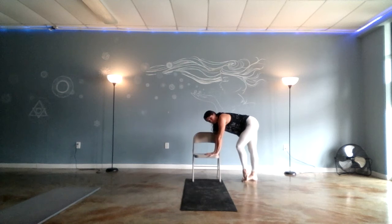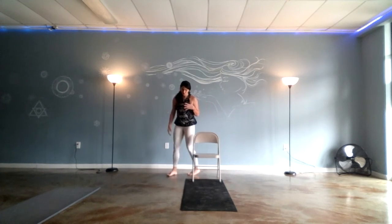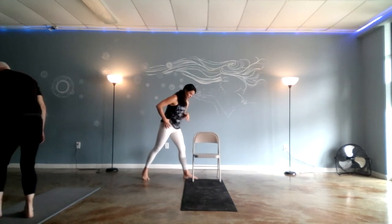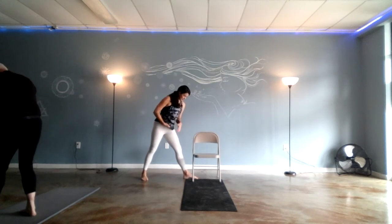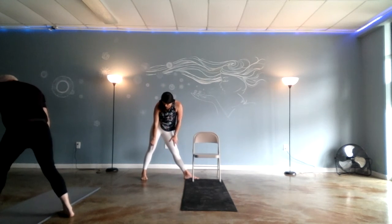Pedal your heels out, release them. And we're going to move to the other side of the chair, working this other side. So as you step onto the left side, left foot comes right between the two legs. Step your right foot back. As you look at your feet, heel to arch alignment.